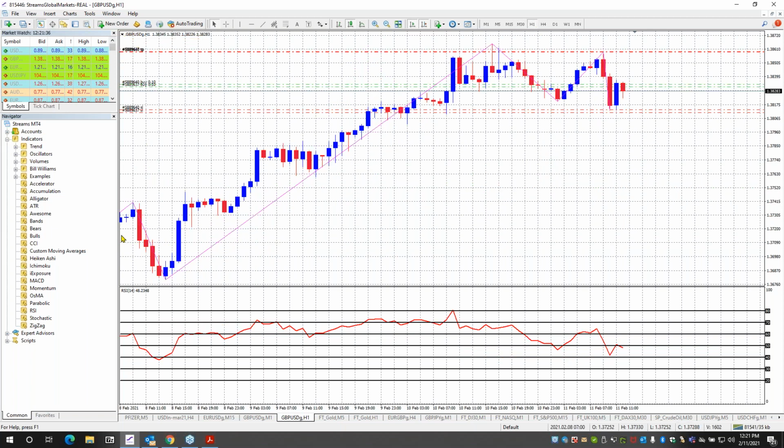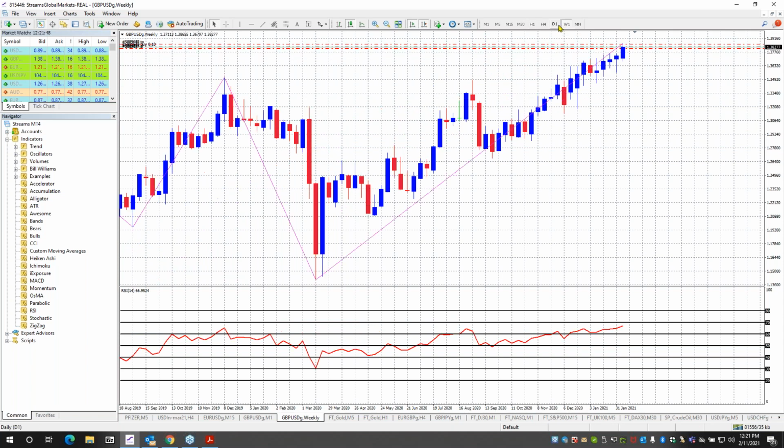All right, so we have, as we're seeing here, the pound versus the USD. And before we get started, we need to see the overall trend. So whenever you're looking at some instrument, guys, always go first to the overall trend. Going on to a weekly chart, and boy, oh boy, you can see how that pound has strengthened against the US dollar. It's incredible. It's not only that the pound has regained its strength again through the pandemic that we saw in 2020, but it's also that the US dollar has unfortunately flunked.